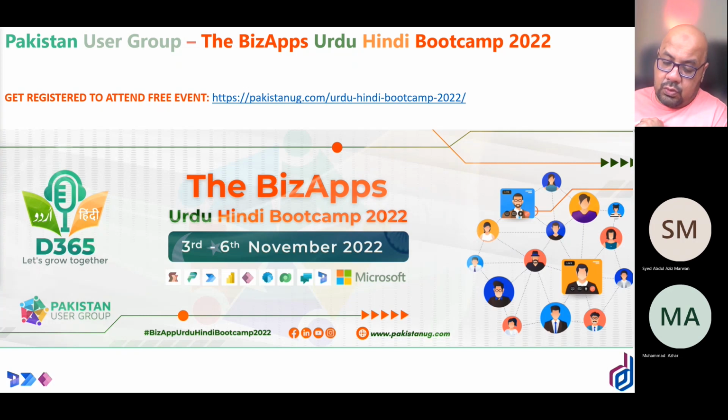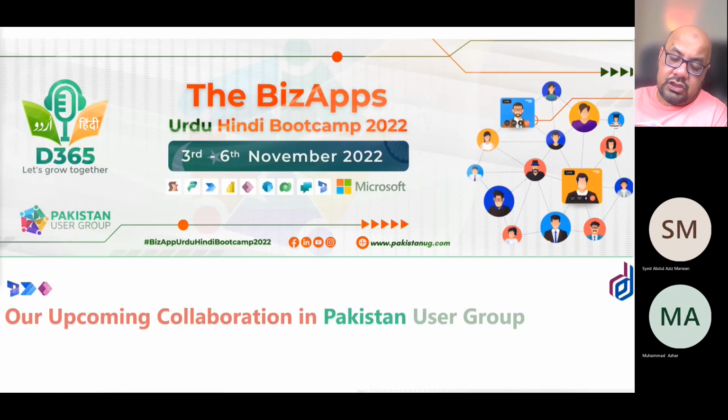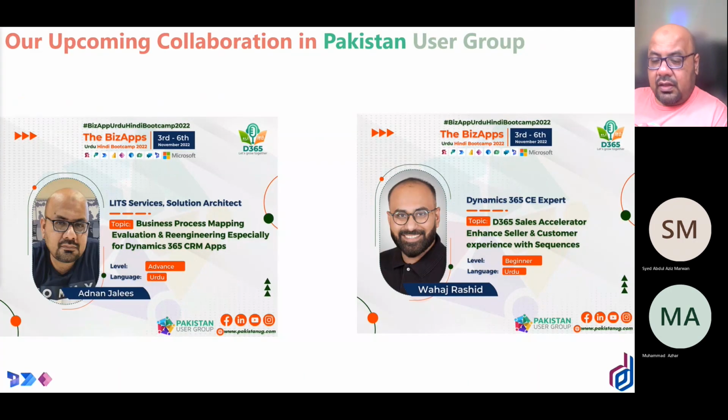And the best part, you will see here that me and Wahaj are also collaborating in the Pakistan user group. I will be talking on business process mapping, revolution, and reengineering, specifically for the Dynamics 365 CE apps or CRM apps. And Wahaj will be talking about the sales accelerator, enhancing the seller and customer experience with sequence. That's a hot topic currently, as Microsoft is pushing it nowadays. So we'll be talking in those sessions.